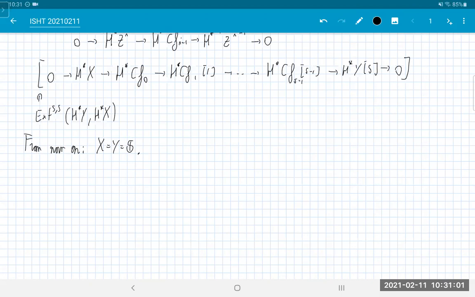The Adams spectral sequence is more general and it is sometimes useful in a more general setting. For example, to construct that map v_1 I talked about a month ago or so, you can apply the Adams spectral sequence for X equals Y equals S mod p, and also some auxiliary spectra as well. But today I'm going to concentrate on the case of maps from the sphere to the sphere. So we have a spectral sequence Ext_A(F2, F2) converging strongly to the homotopy of the p-completion of the sphere.